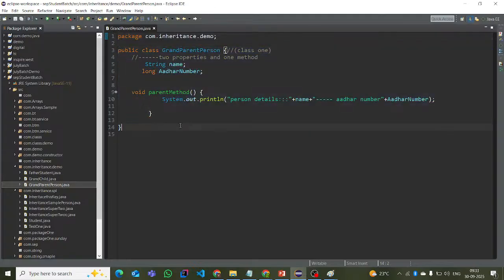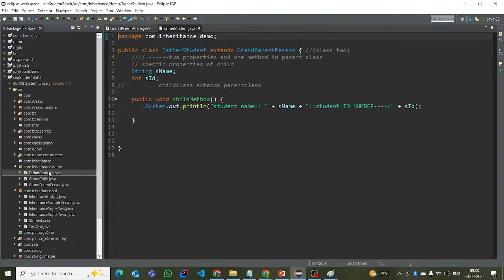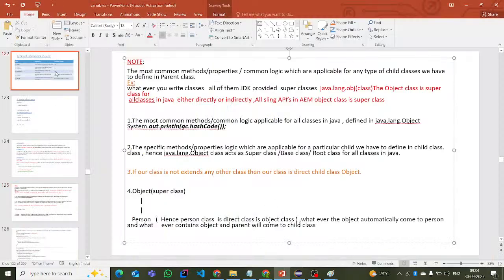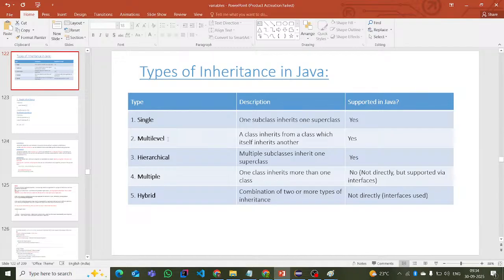First, this is the parent, first class, class 1. At the time of the multi-level inheritance concept, I explained this one, right? Now, father, this is the second class, class 2. Now, grandchild, class 3.